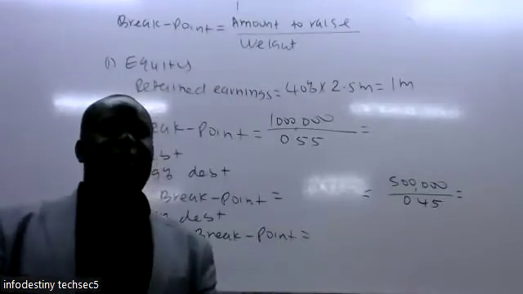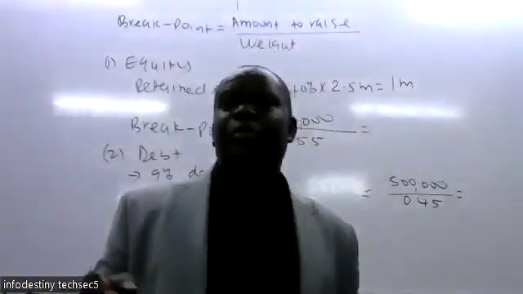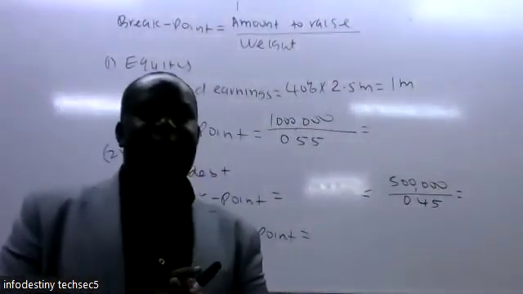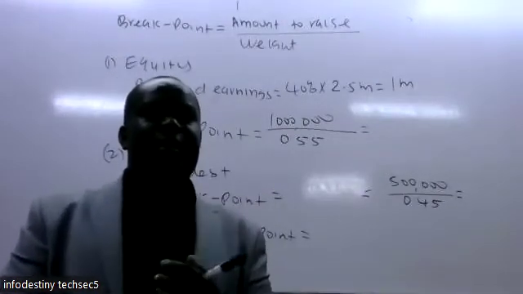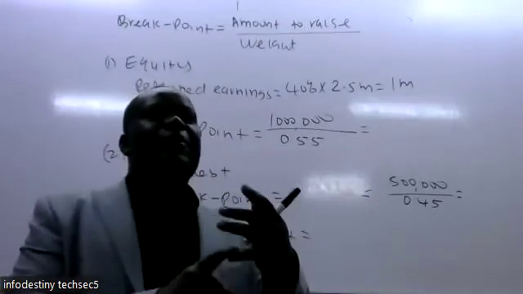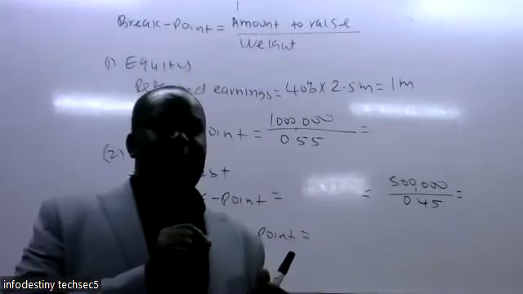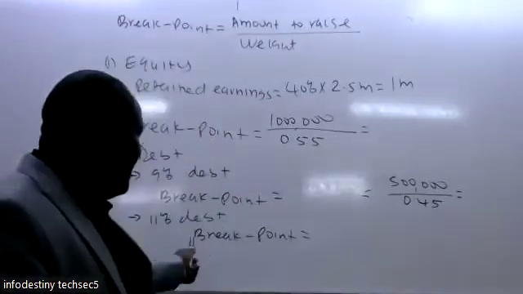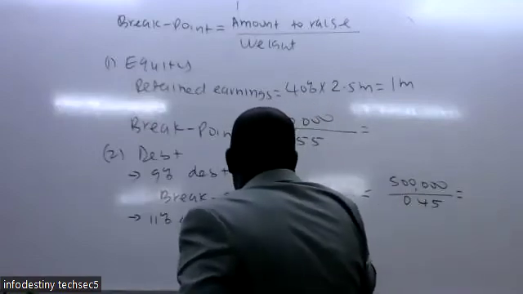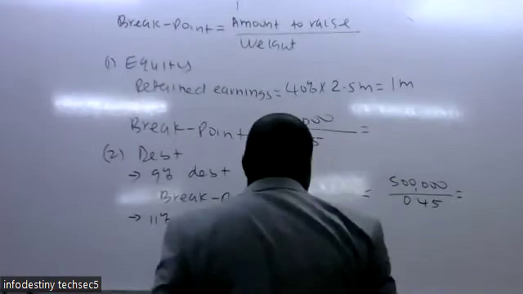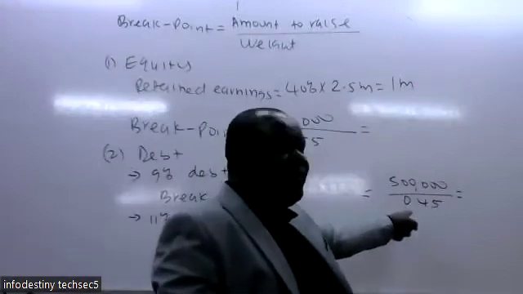You see, equity has two components, retained earnings and ordinary share. So if you get a question where they will also give you the one for the ordinary share, when I'm calculating the breakpoint for the ordinary share, I also include the amount for the retained earnings. I get cumulative. So when I'm calculating for the 11%, I first include your 9%, which is 500. Yes, we get cumulative. They are using the same proportion, 0.45.